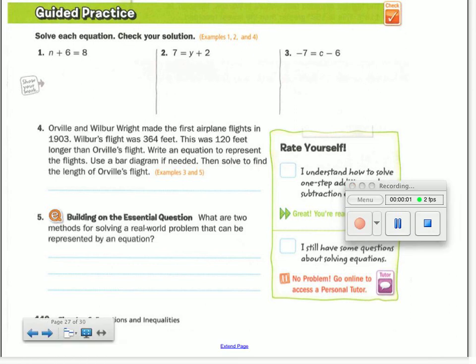Okay, so what we want you guys to do first is, if you want, you can put a squiggly line here so that you can see the two different sides of the equation. It does not need to be there, that's an optional thing. Secondly, our goal is always to get this y, your variable, by itself.